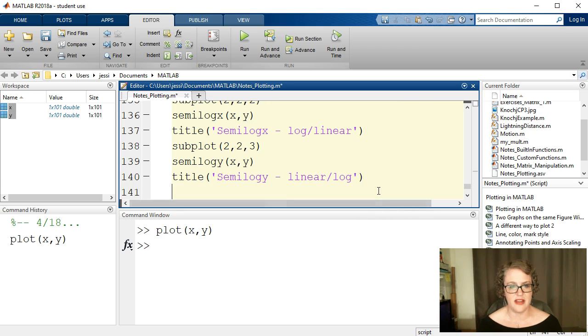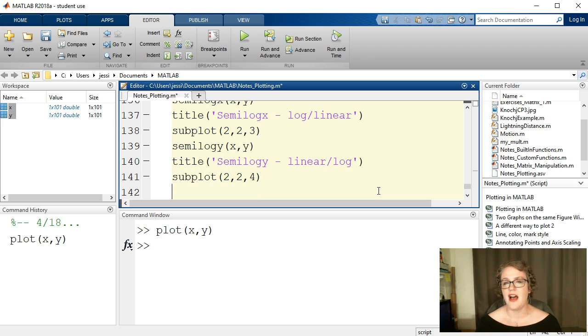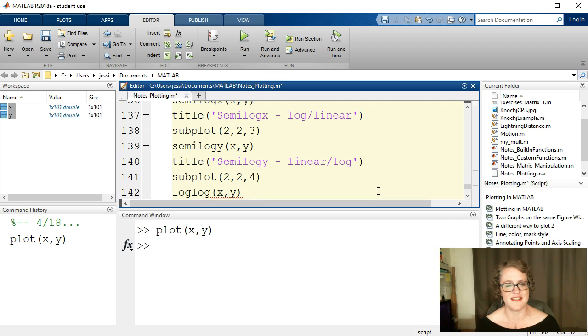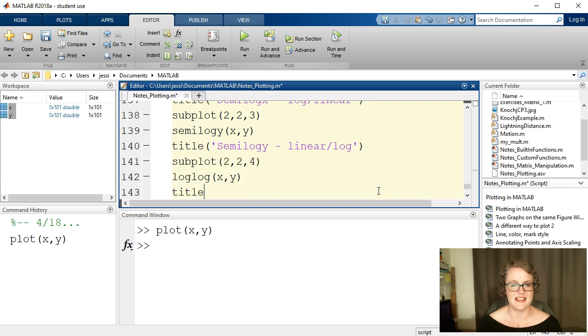And then finally, in our last subplot grid, still a 2 by 2, but now I'm shifting the focus to the fourth spot, I'll use the command loglog. I love this one. Loglog is how we say we want logarithmic in both directions. So let's title that polynomial with log.